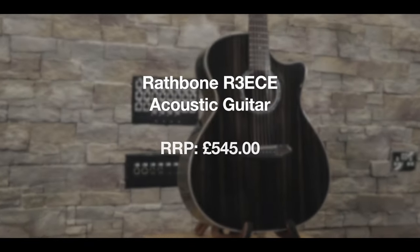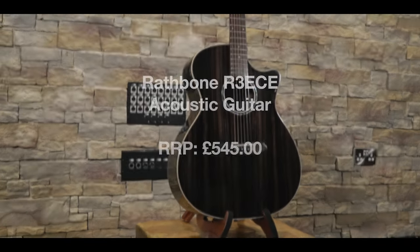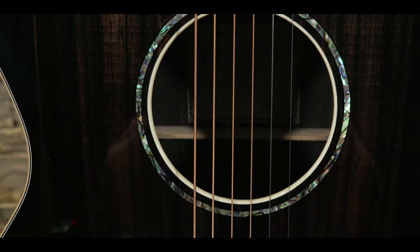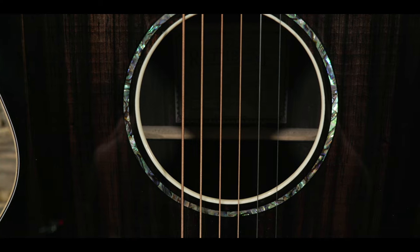At £545, this guitar seems fairly priced given the current market. Although there are some all-solid wood guitars available at this price point, I don't think that they would give you the evenness of attack and tone that the double-top construction seems to give the R3.